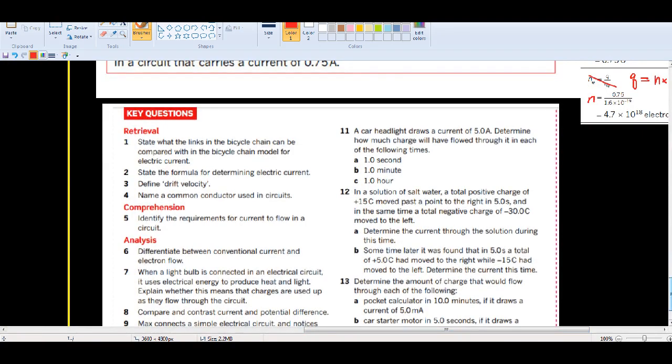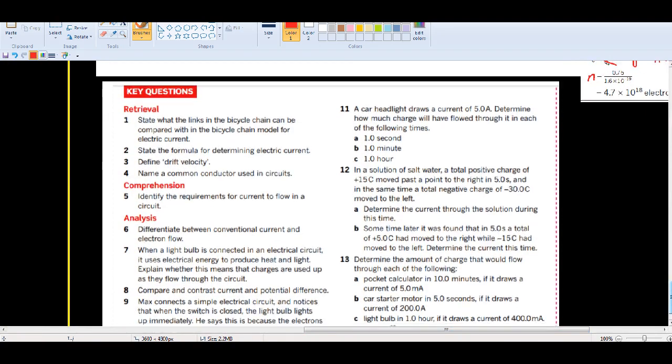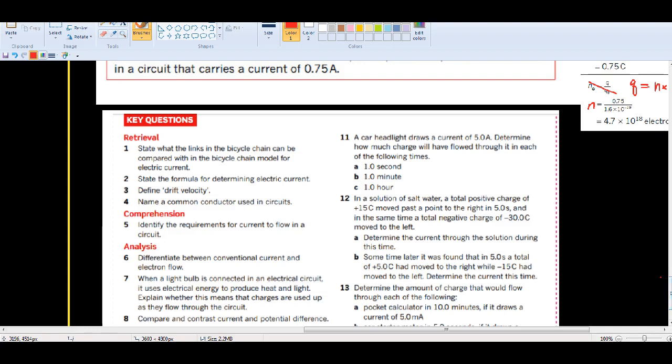Again, there are some questions for you to try. Let me say again, I'm not asking you to try to do all the questions. But I'm not going to limit how many questions you are going to do. If you really want to have a very good grade, you need to do all of them. Okay, let's be honest, because that will always be helpful if you can do more.